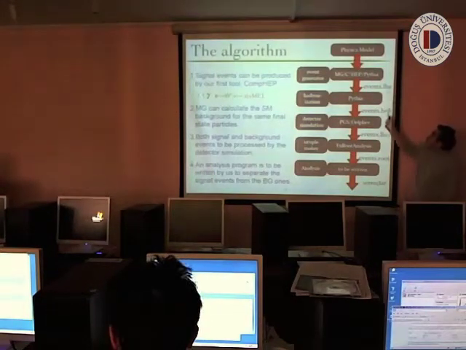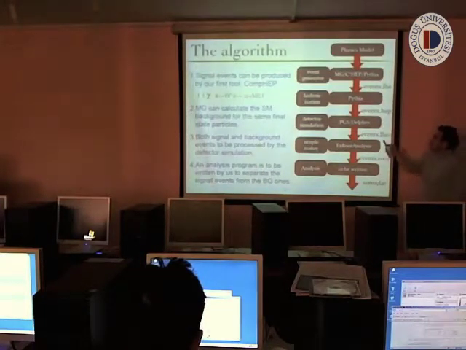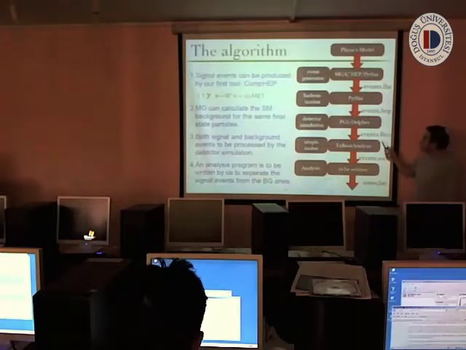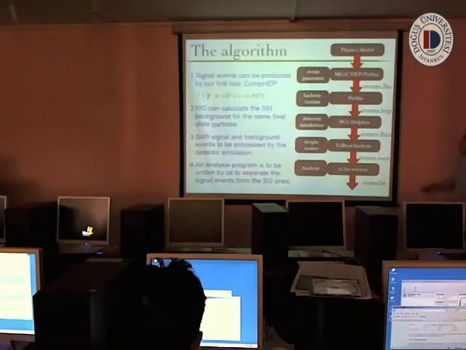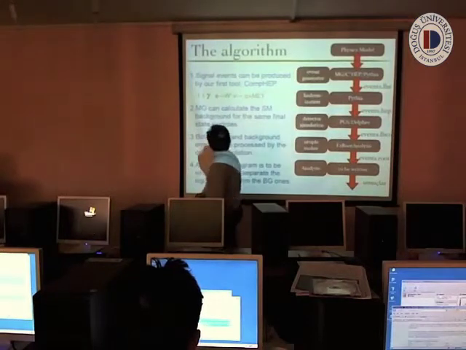This is text, by the way, an ASCII file. This is not text. This is binary, STDHEP. Both Delphes and PGS give out events in LHCO format, which is text again. And then ExRootAnalysis converts it into ROOT, which is a binary. And then you write your result in whatever format you want.